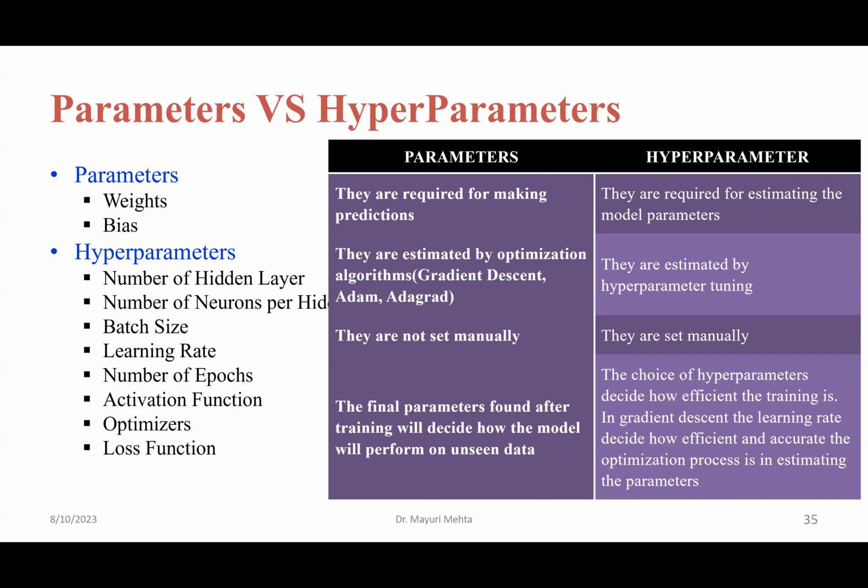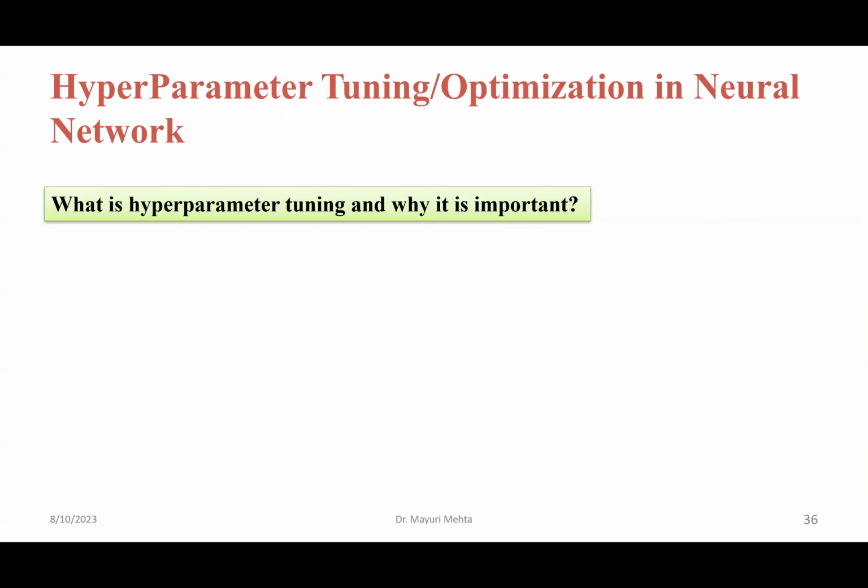So we discussed what hyperparameter tuning is and why these hyperparameters should be optimized, because they help us to find good values of weights and bias. And when we find the optimal values for weights and bias, that helps us to make accurate predictions for unforeseen data in future when we deploy the trained model for real life application. Fine.